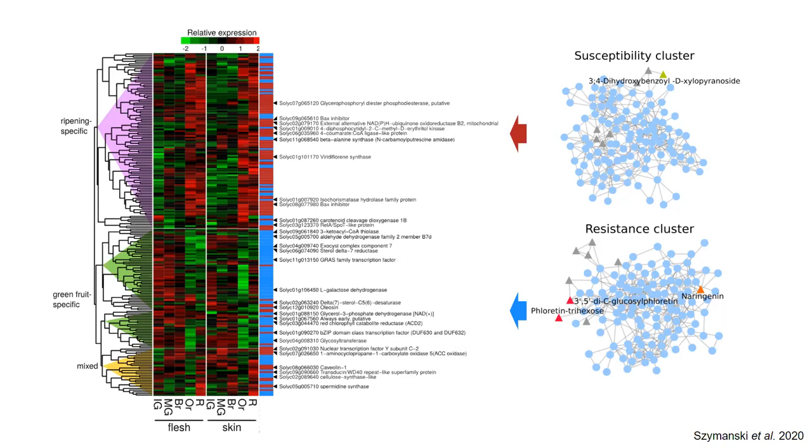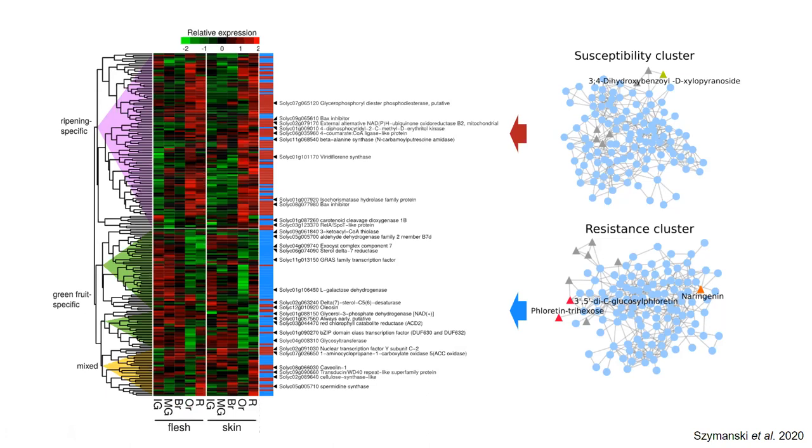So we looked at the gene expression of these transcripts in 5 developmental stages of tomato fruit: immature green, mature green, breaker, orange, and red, in 2 tissues: flesh of the fruit and the skin. These 5 developmental stages describe the development of the fruit from the immature green to the breaker stage, where the fruit is green and increases in biomass to its final size. Then in the breaker stage, the ripening starts and the qualitative change of the tomato fruit starts. It becomes, of course, orange and then red, but there's much more happening.